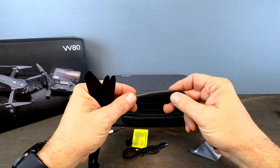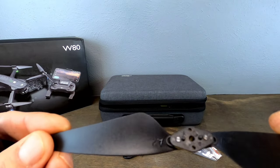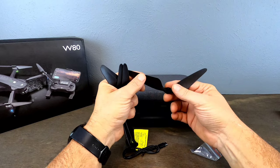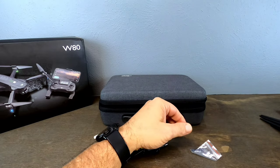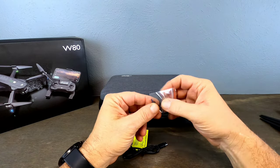And check these propellers out, you guys. They're actually pretty massive. On the back of the propeller, not sure if I can get it in the camera where you can see it, right there. There is an A and a B propeller. Make sure you put your propellers on the A and B arm, or it's probably not going to be very pretty when it flies. And you also get one complete replacement set of screws.